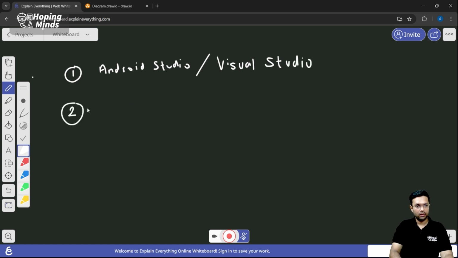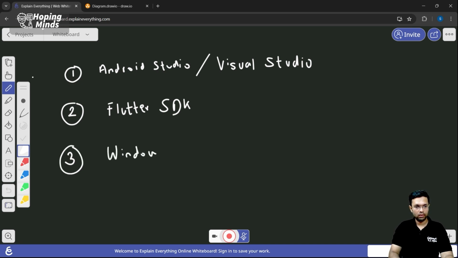Second, you'll have a Flutter SDK, which you'll get from the flutter.dev website. And third, you'll need either a Windows, a Mac, or a Linux laptop in order to run this entire thing.